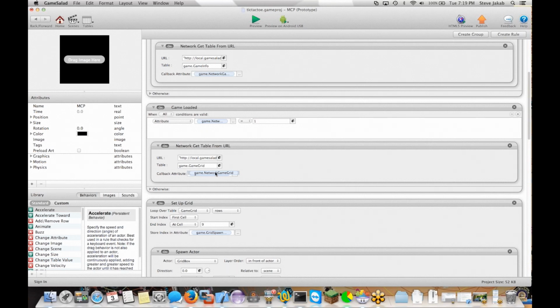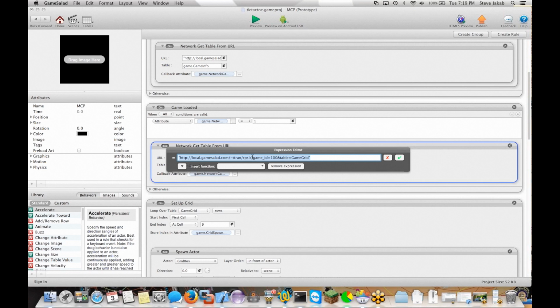Some caveats to note: you can see here on the base URL, let me open this up in the expression editor. There's some extra data that Tan's added here, adding extra parameters. I've noticed that if you don't put these in, sometimes the message will not get through to the server, but it will if you add an extra backslash. I'm not a web guy per se, so I can't go into more detail about why that's an issue. But if you find yourself communicating with the server and the server doesn't seem to be getting your messages, that's one thing you could try. It's just adding that extra backslash to the end of the URL.